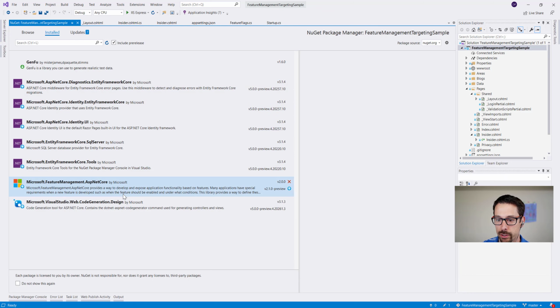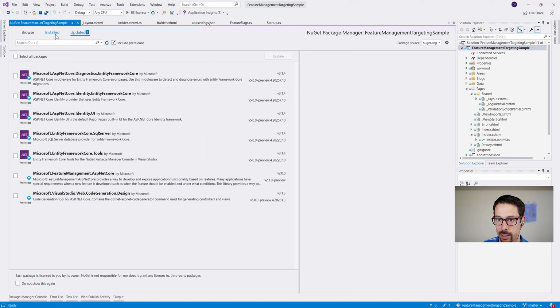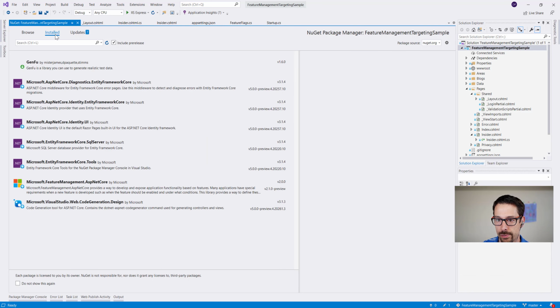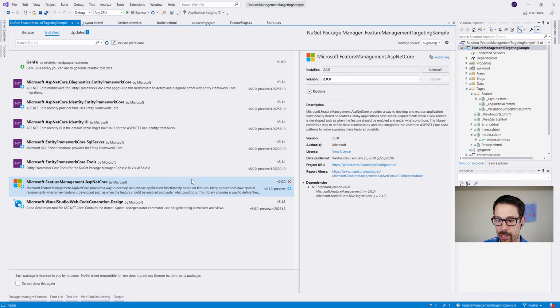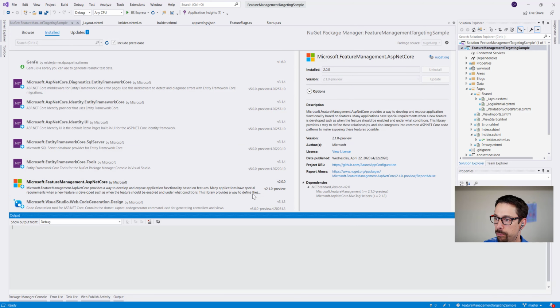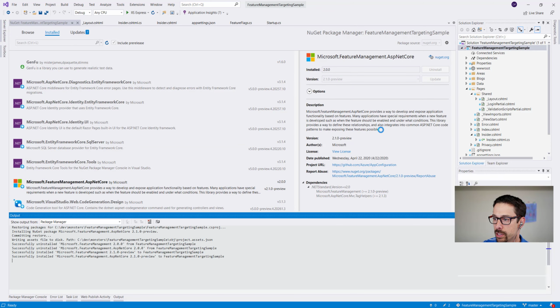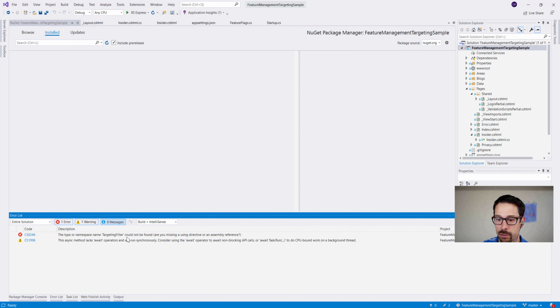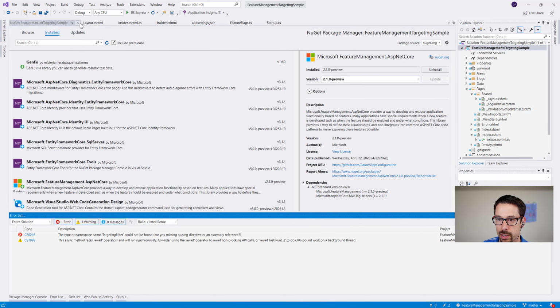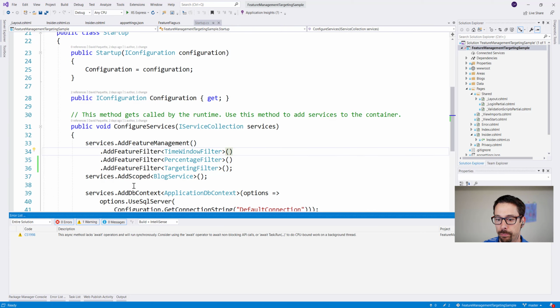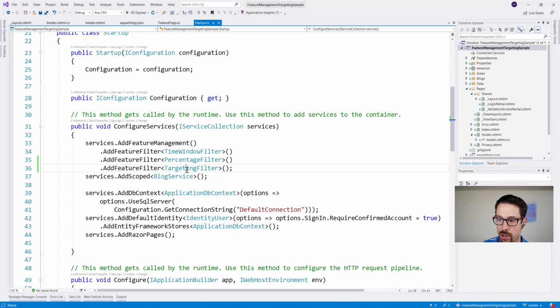And we're going to update the feature management library here. There it is. So we're just going to upgrade to the 2.1 preview. Hopefully this actually gets released sometime soon here, but for now, just need to install that preview version. Now that resolves, the targeting filter is there.